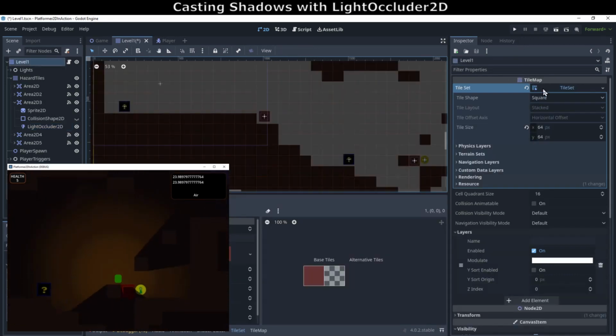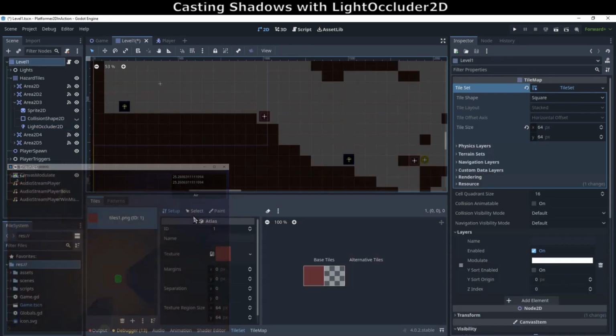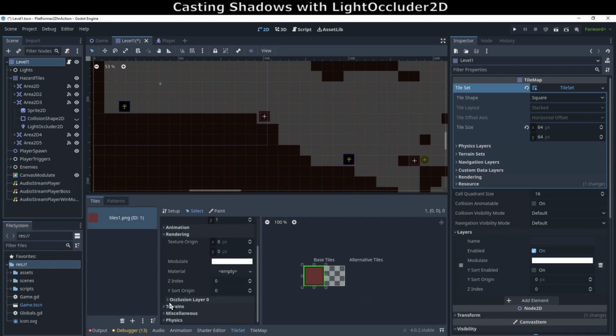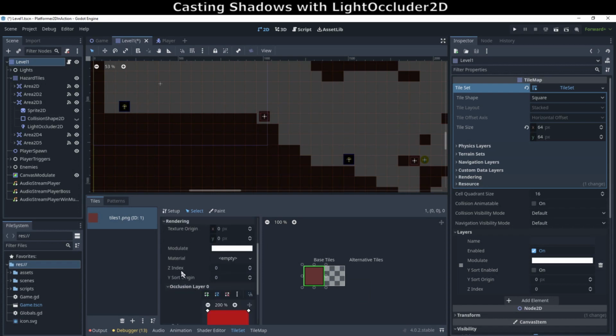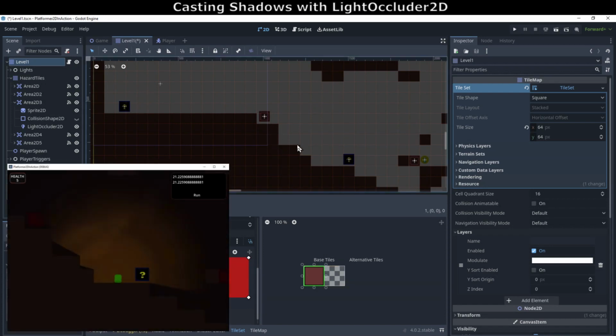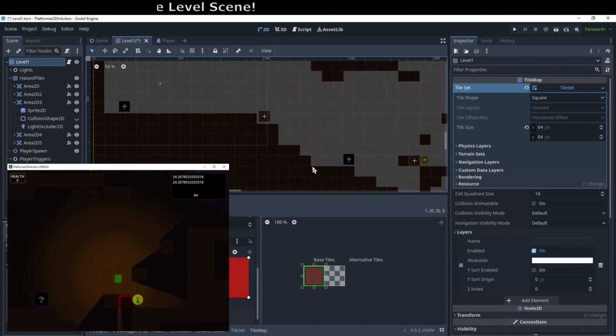The tiles in the tileset can also occlude light. Each tile in the tileset atlas can be given an optional occlusion shape. You can find this setting in the tileset editor, under the rendering section when looking at a selected tile. Here, you can see that much like our hazard occluder, we'll have a square shape. The main difference here is that the shape covers the entire tile. You can see how that affects the shadows that are cast by the tileset versus the shadows that are cast by the hazard tiles.